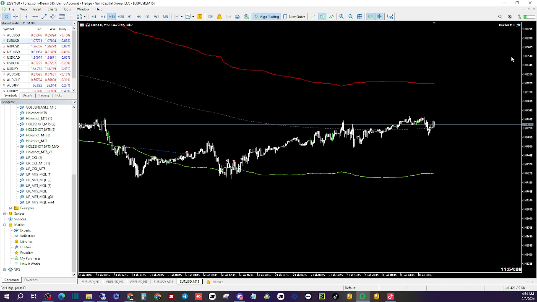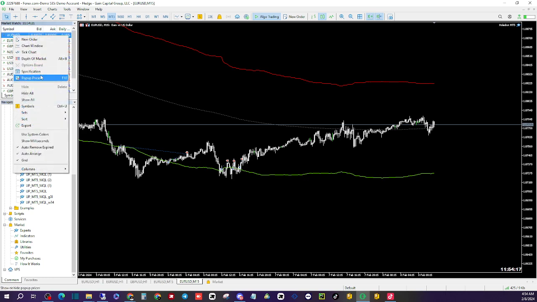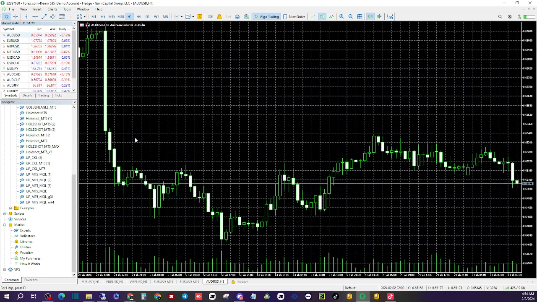If you would like to be able to do this based off of pound United States dollar, Australian United States dollar, or Australian CAD, then you will have to replicate the same thing. The only thing that you have to be able to do is place in your file, right click that onto the screen, and then start over by placing in your template chart and the actual folder that goes along with it, and the expert file that goes along with it. Like always, make sure that you end up planning your trade and trading your plan.